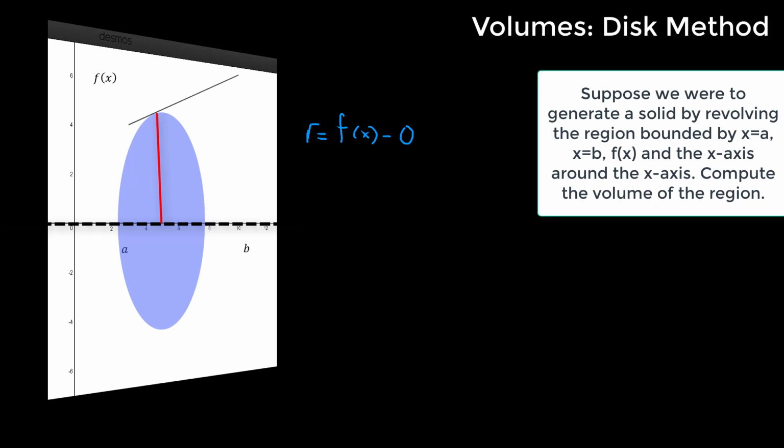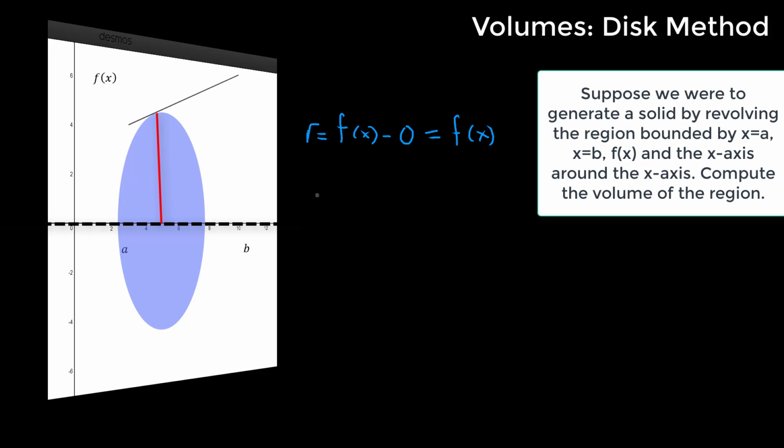We want to practice this very early on. We could be rotating around an axis that is not the x-axis or y-axis. So we do need to be very, very careful when we state our radius. Our radius will not always be f of x. So just keep that in mind, and I'll be sure to show you plenty of example videos moving forward. Since the x-axis lies at y equals 0, our radius in this problem will simply be f of x. And that's only for this problem, so be very careful there.